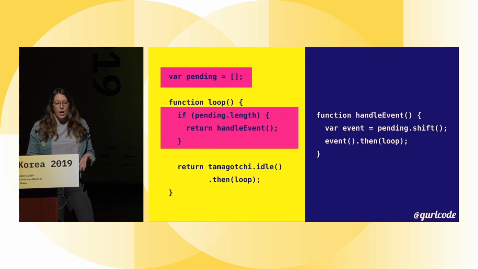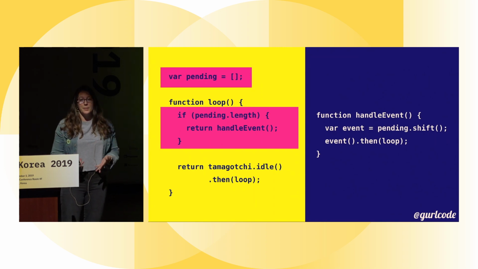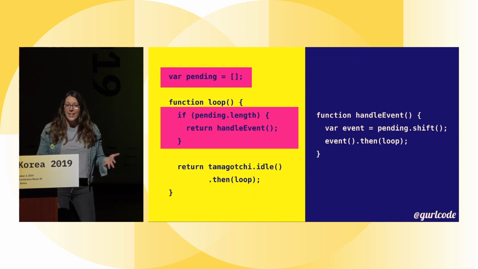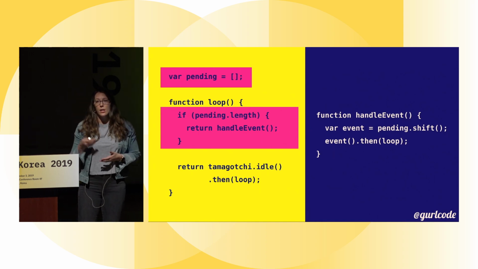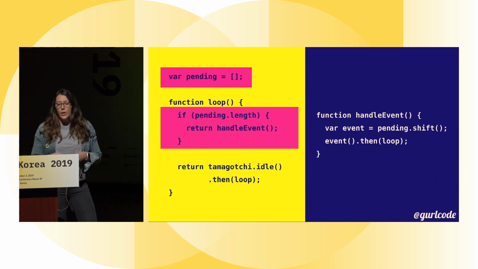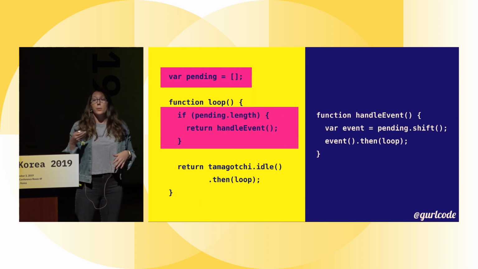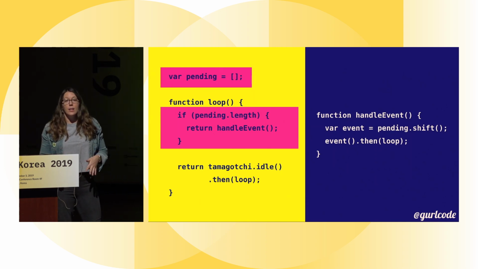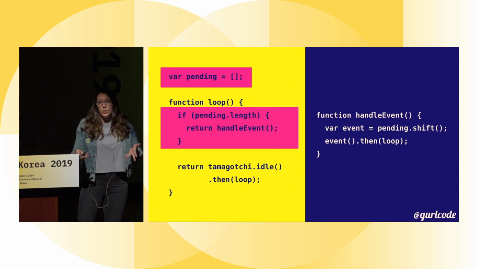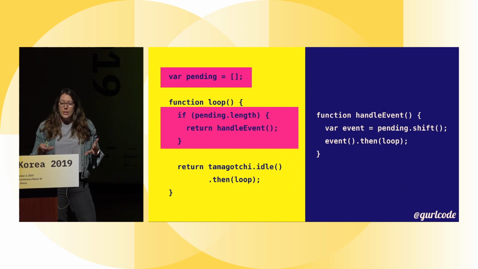So, the point of the Tamagotchi is that the user can interact with it. And this is where we come up with our second issue that I found, because venable hell is one thing, this is a completely different thing. Now, it's looping, it's idling. I need to interrupt that at some point, because you're going to have to feed the Tamagotchi or play with the Tamagotchi to up its happiness. The whole game is actually about you interacting with the Tamagotchi. So what I need to do is suspend the idle animation in favor of a user-generated event. So if you want to feed the Tamagotchi, I got to stop idle, and then you can feed the Tamagotchi.